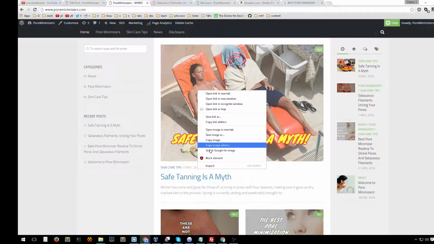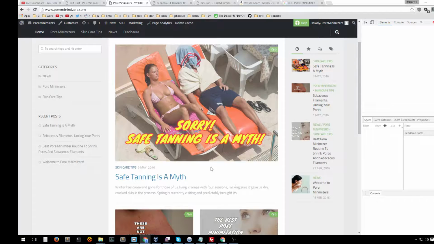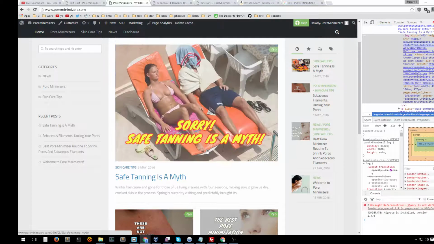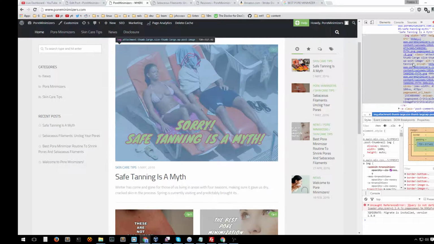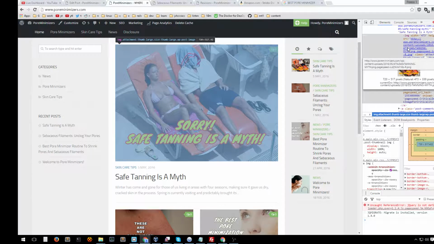You just right click on it, click inspect, and when you hover it, you'll see 720 by 517 at the top. That's the actual pixel size of that picture. 720 wide, 517 high.